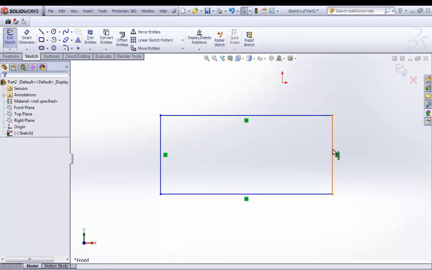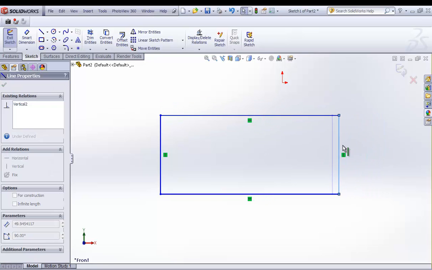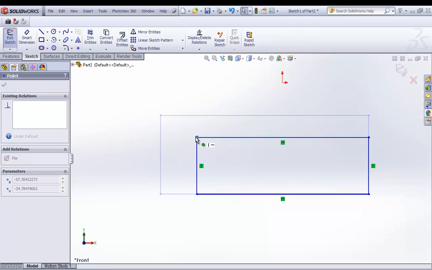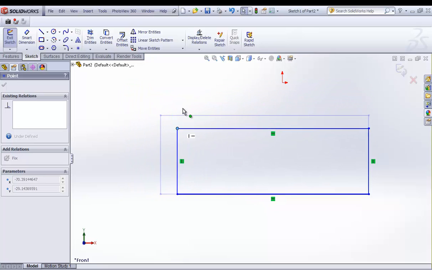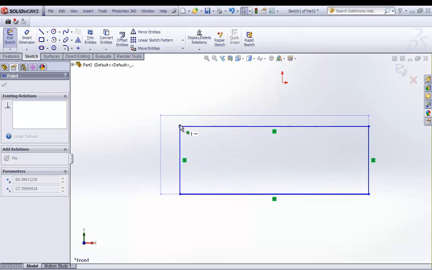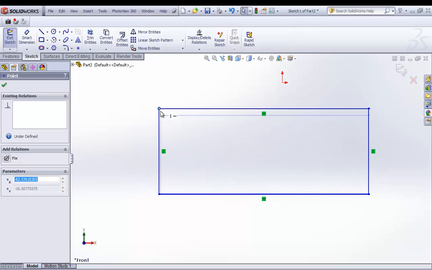We can grab onto this line, we can move it like so, and the rectangle is allowed to shrink or stretch itself, but doing that it will not violate these relationships. These elements will always stay horizontal and vertical. Let's see what happens when I grab onto the endpoint. I can still do both of those actions in one go. It will move in this certain fashion.